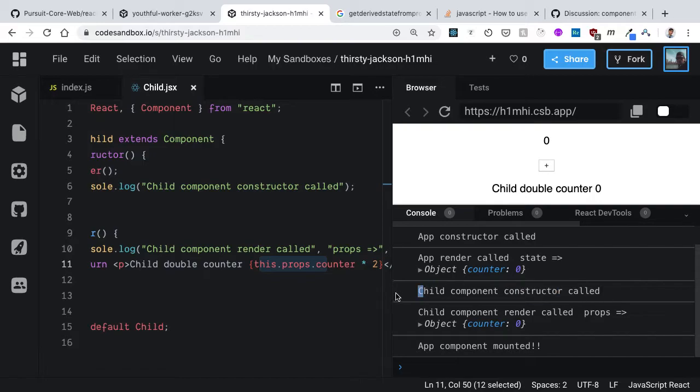Because, again, the child is inside of the render of the parent. So right after the render of the parent, we execute the constructor of the child, then the render of the child happens, and lastly, the app mounts. The app finally ends up mounting.